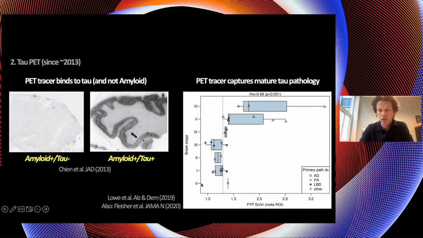This is a study where they performed tau PET scans during life, and they compared this against the amount of tau neurofibrillary tangles at autopsy. So the higher this number, the higher the tau load. What you can appreciate, this is, by the way, the threshold. You can see that the only tau PET positive cases during life are the ones in Braak stage 4, 5, and 6. So in other words, tau PET really measures the more advanced stages of tau pathology. That is good to take into account for the rest of this presentation.